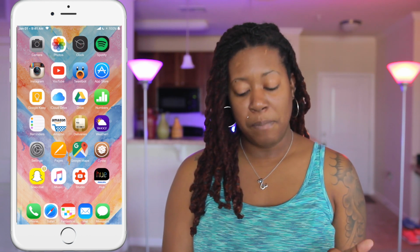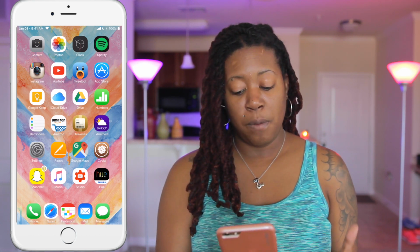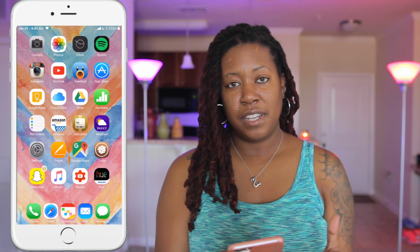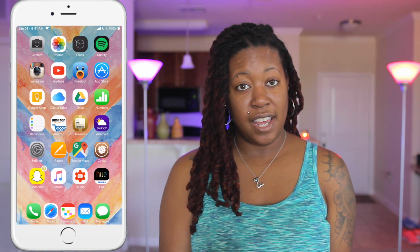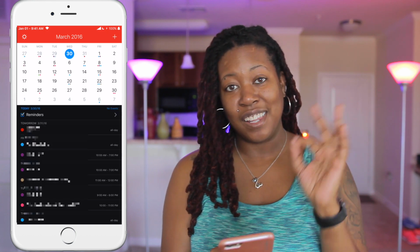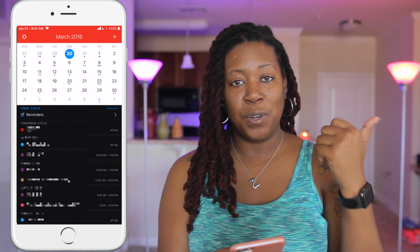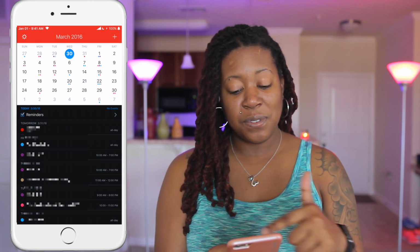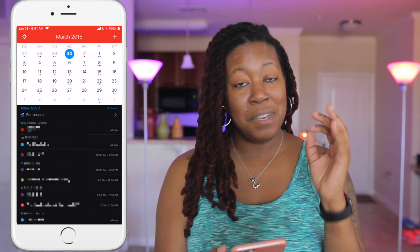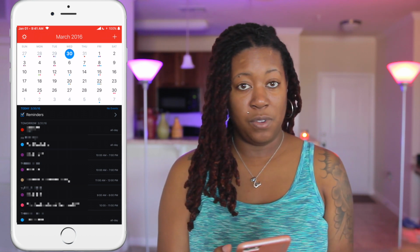And then moving down to the bottom center in my dock, I have Fantastical. That is what I use for my calendar application. And I like it because it pretty much shows me my week at a glance, and it gives me the little dots on the calendar that actually match the calendars. So I am the person that has that personal calendar that's one color, a work calendar that's another color. So to see those dots up in the month section means a lot to me. So being that Fantastical gives me that option, that's one of the main reasons why I like it.